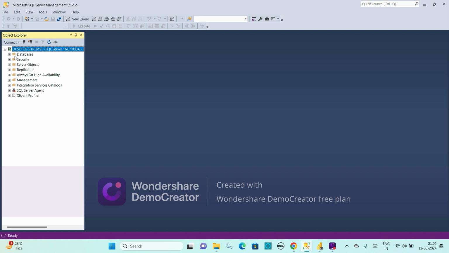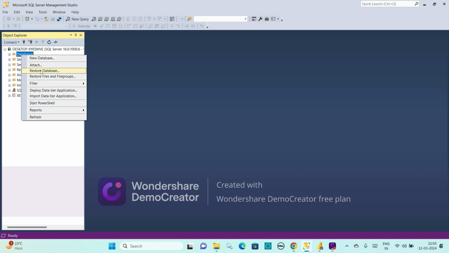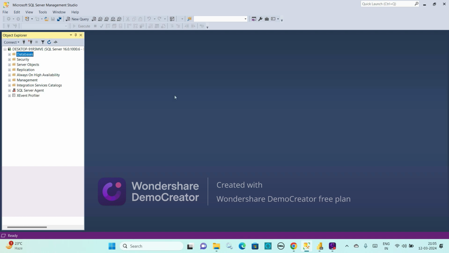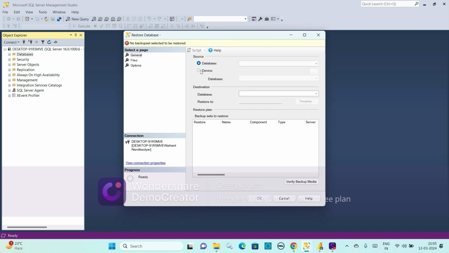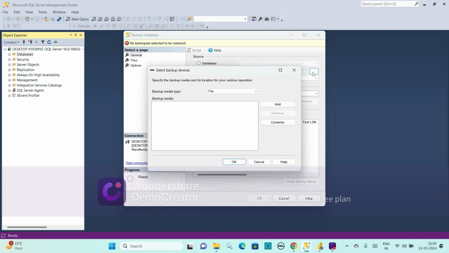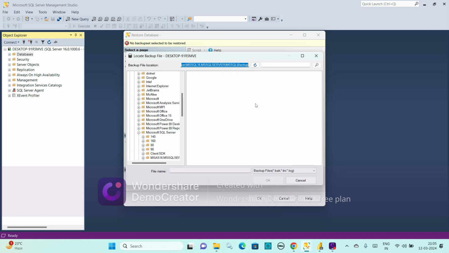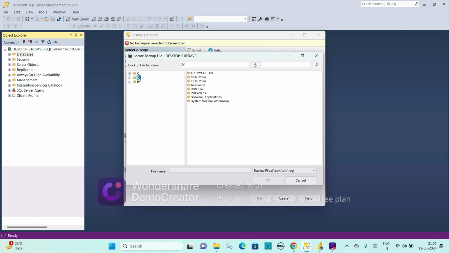After logging in, I right click on the database and click on Restore Database. Then we select the device button, click Add, and find the data. My data is in my D drive in the folder 12.3, and this is AdventureWorks 19.bak.